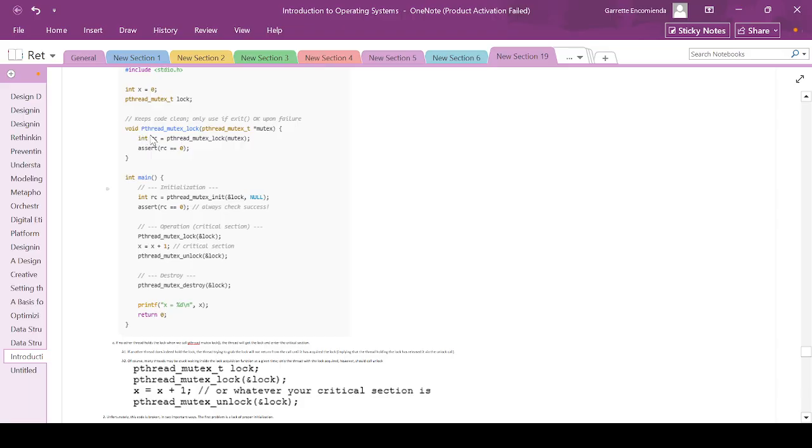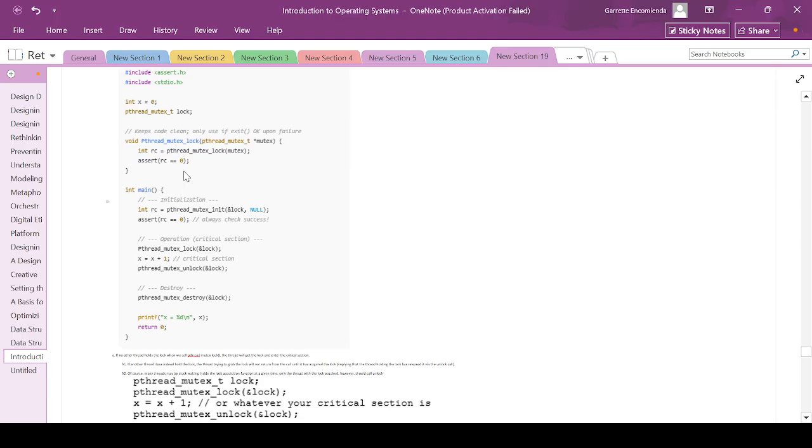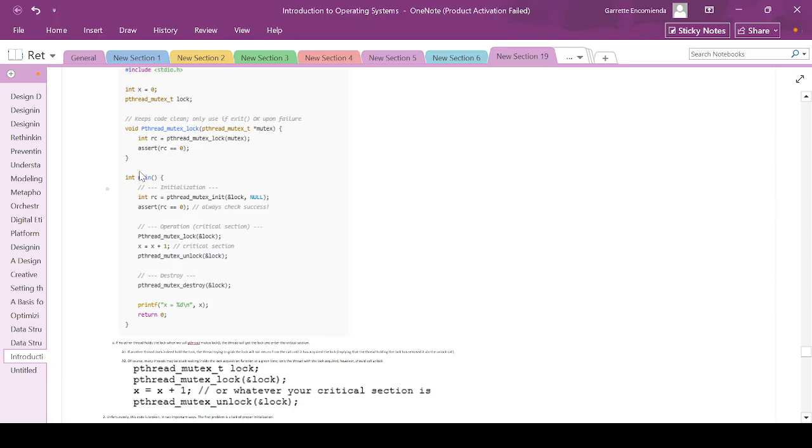So void Pthread_mutex_lock with the argument pthread_mutex_t *mutex, and then int rc = pthread_mutex_lock(mutex), then assert(rc == 0).